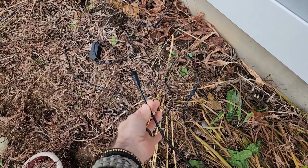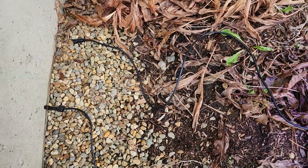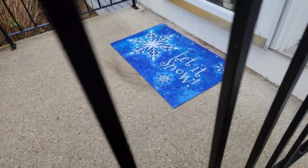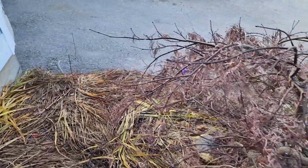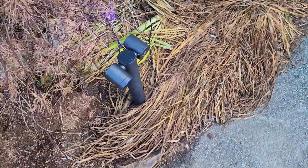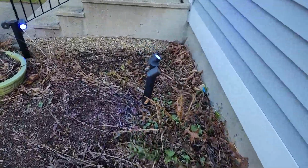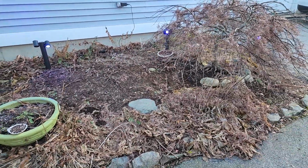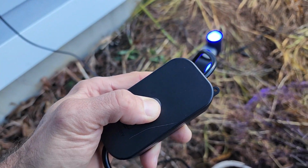They are basically in series, so one light feeds the next, which feeds the next, which feeds the next, and unfortunately for me, not going to be long enough to make it under the stairs, so this is going to take some creative magic. I kind of needed to snake from one side of my steps to the other, but the power cords are not long enough, so I ended up basically putting all 4 lights on one side of my steps, which left an unbalanced look, but it's at least enough for testing, and it's enough to give you some impressions. You'll notice some of the heads I did point in the up direction, some of them I used to actually illuminate some of the landscaping, and some of them I used to illuminate the pathway.